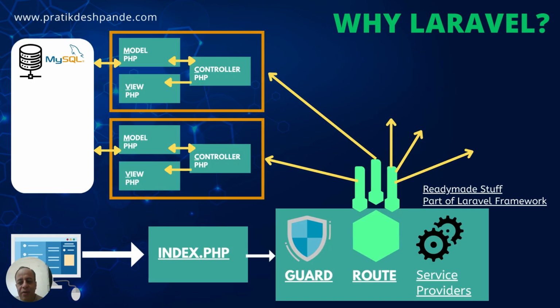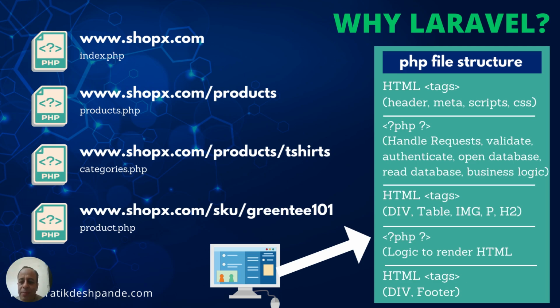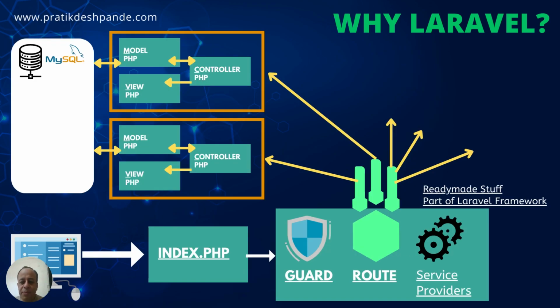So there comes Laravel, which offers you MVC, that is model view controller architecture. So imagine that in this PHP file you have database connections, you have some business logic, and you have some HTML tags. What if you separate them and create three different files? Exactly, that is what is being done in this MVC architecture. So it is model PHP talks to the database. Then you have view PHP, which is used to render the HTML, and the controller PHP takes care of the business logic, reading the data from model, passing it to the view, and so on.